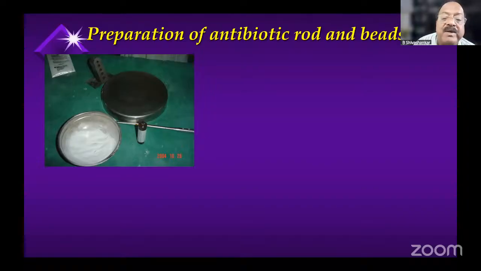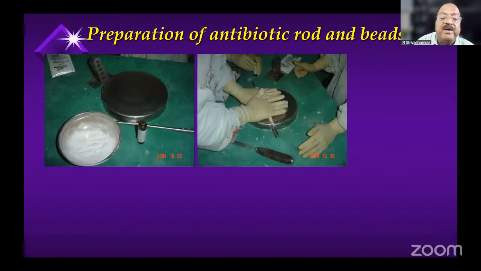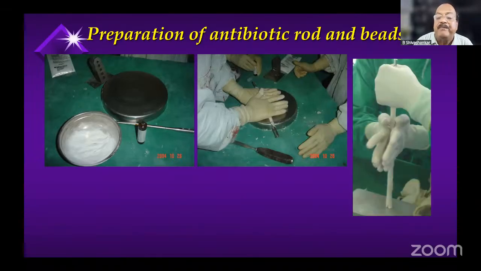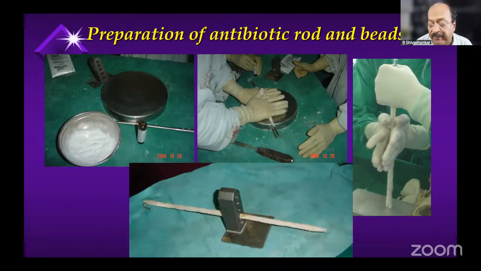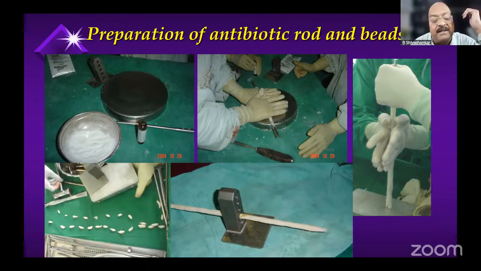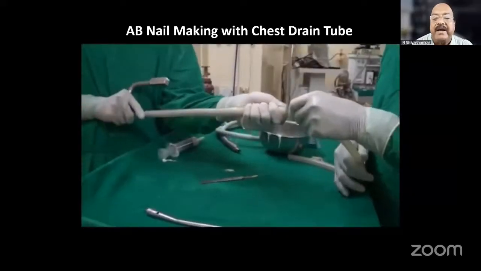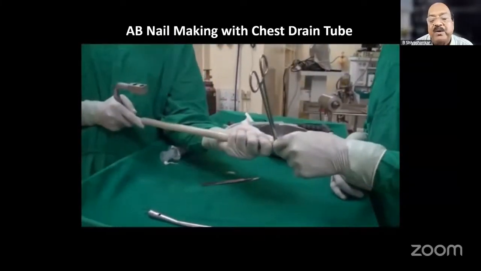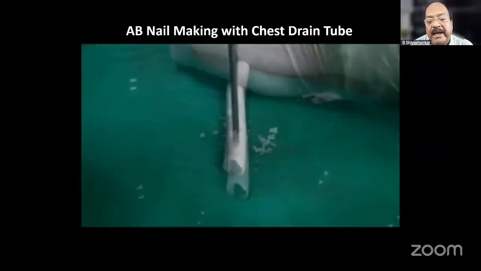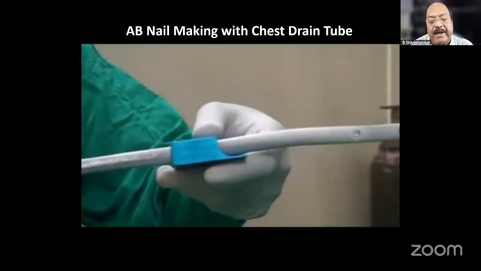Earlier, what we were doing is we were using K nails, and we used to take a flat surface and pin roll them and make them more or less uniform round, and we used to pass them through the ACL gauge or the K nail gauge and confirm the thickness. Whatever cement was extra, we used on a wire to make a chain and keep it ready. Then we started using antibiotic nail over a chest tube. So we used to put the nail inside the chest tube and apply the cement.